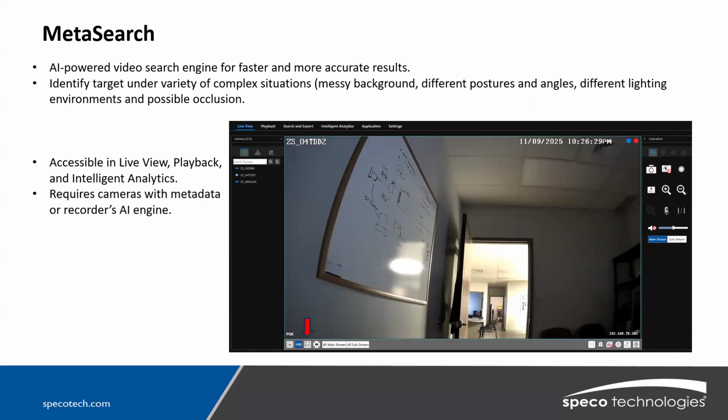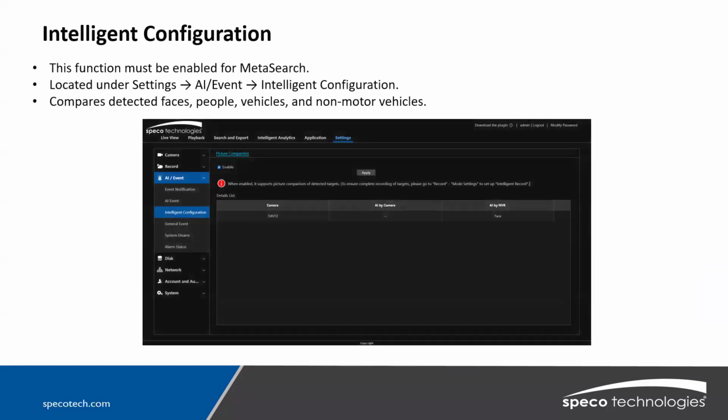To sum it up, basically what we're doing is we're taking our previous people and vehicle detection using either line crossing, intrusion, regional entry, or regional leave. And we're now starting to say, okay, if we have the metadata analytic turned on, I'm going to start getting not only those people and vehicles, but I'm going to start getting attributes also. And you'll see here in a minute, there's about 12 different attributes for people and 3 different attributes for motor vehicles. And by those attributes, we're able to start searching across other cameras that were running metadata.